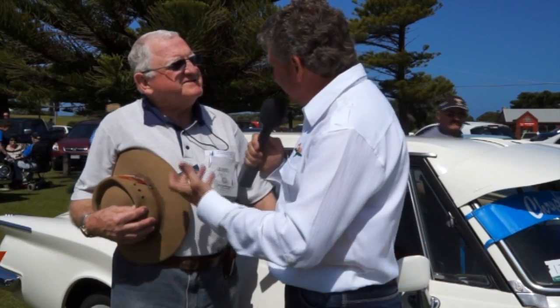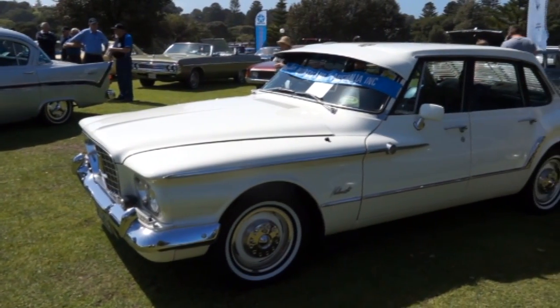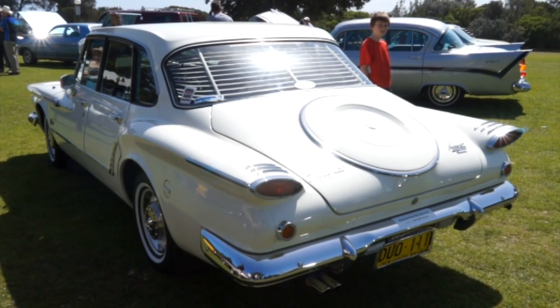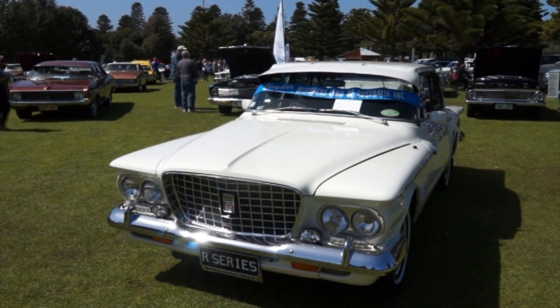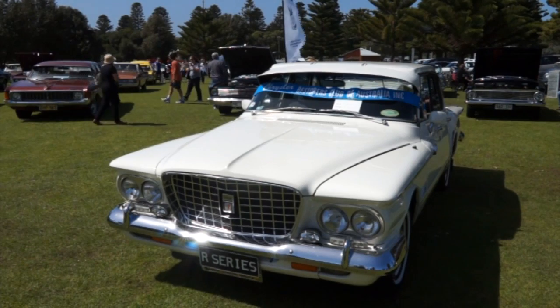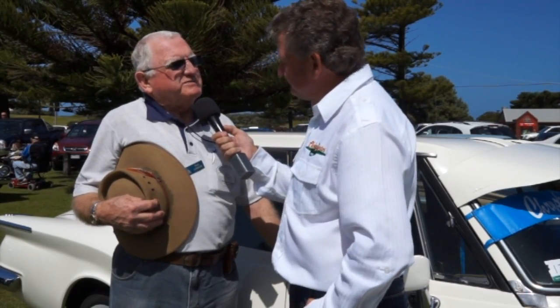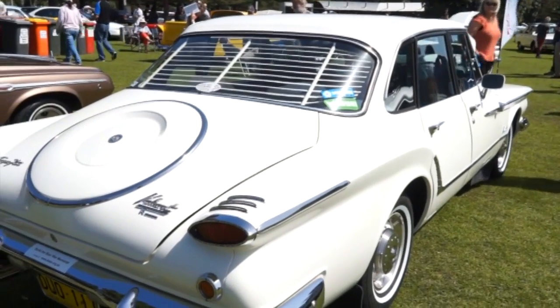Time for Paul now — he's got a 1962 R-Series Valiant. We've had an S on today's show, so we're throwing in an R. This comes with a unique story — apparently it was a real basket case when he got it, full of rust. There were holes in the door, holes in the boot, door pillars were nonexistent, half the floor was gone, you could put your fist through the guards — but every bit of jewellery was still on it. Someone had jumped on the bonnet too. After three and a half years of restoration, he took it for its first run, hit a kangaroo, pushed the front in by three-quarters of an inch, and then had a heart attack.